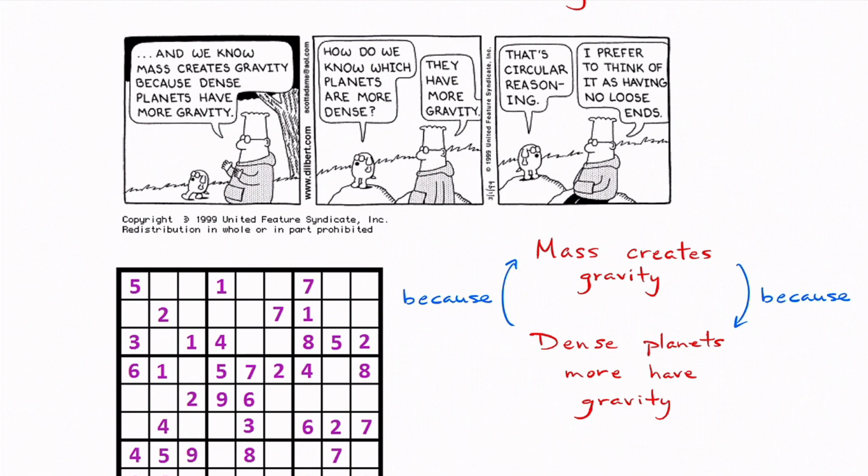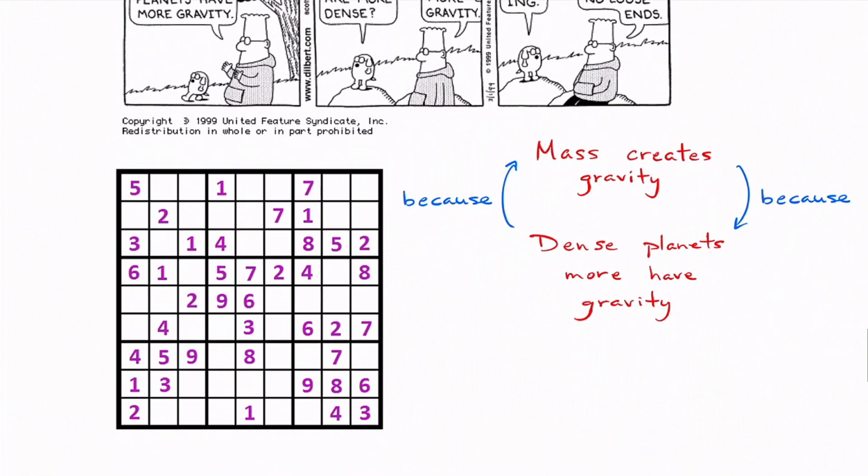So now that we're done circular reasoning, that brings us to this right here, which I'm sure lots of you guys have seen before. Either you've worked on them or you've seen them on the back of a newspaper somewhere. This is called a Sudoku puzzle. What you want to do is fill the columns with the digits 1 through 9. Every row should also have the digits 1 through 9. As well, every box here should have the digits 1 through 9. So you want to fill in the digits, only placing in a digit when you for sure know that it can fit in that spot.